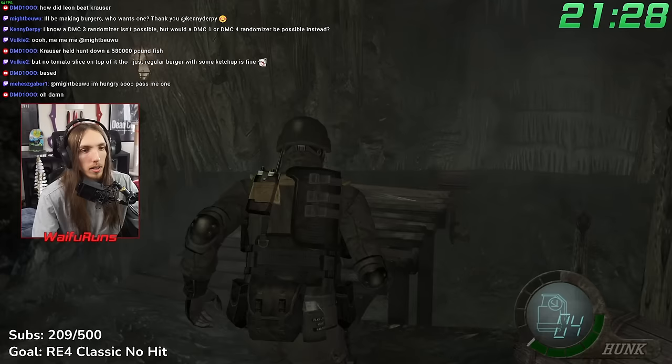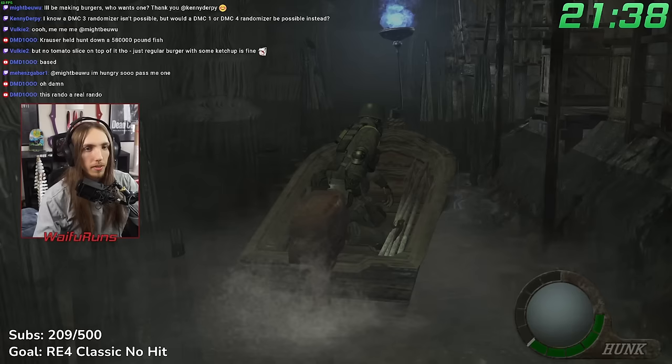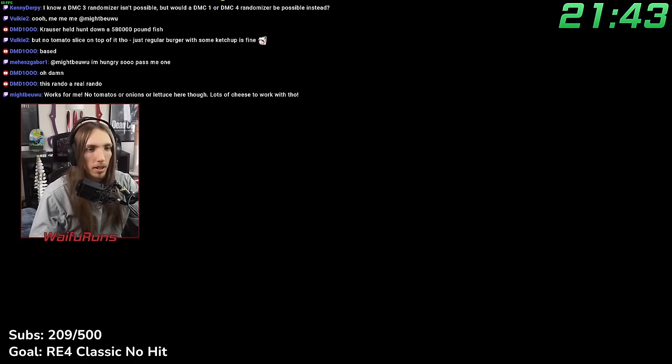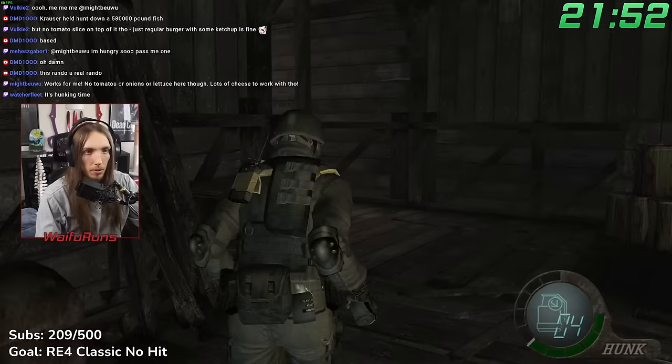We got our first boss fight coming up. The bosses are also randomized. So I don't know what it's going to be. And I also don't know who I'm going to be playing as when I get there. So it's going to really vary the strategy here. I do have a Killer 7. So that'll be useful, potentially.